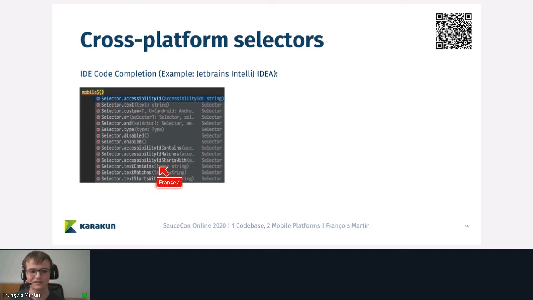Also, if you're using an IDE like, for example, JetBrains IntelliJ IDEA, you also get code completion, which is very nice with the predicate strings and UI selectors. You always have to look up what's the name of this one again, and how do I use it in this context, and so on. This takes away all of the boilerplate and the guesswork.